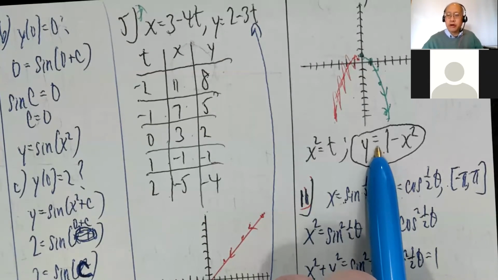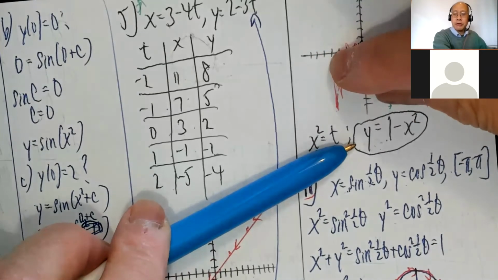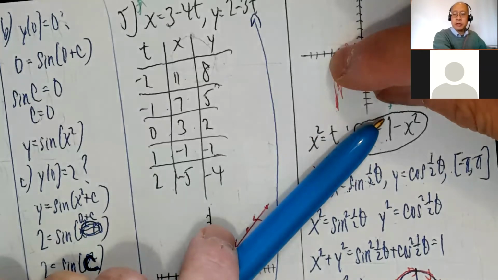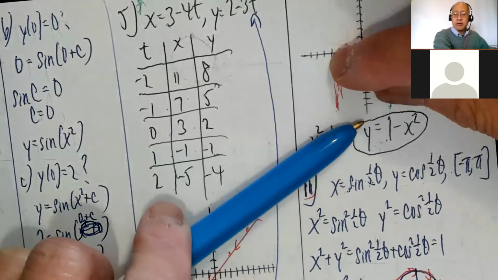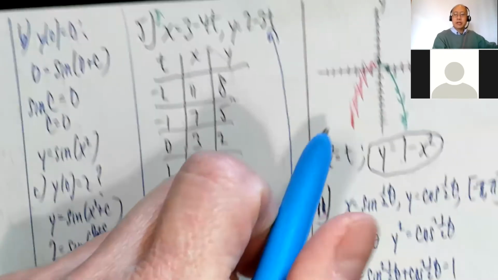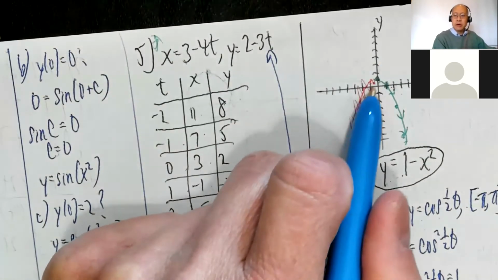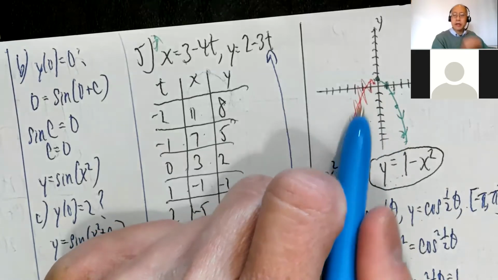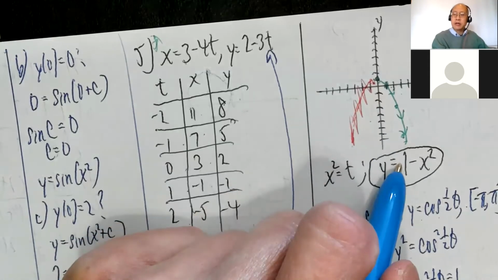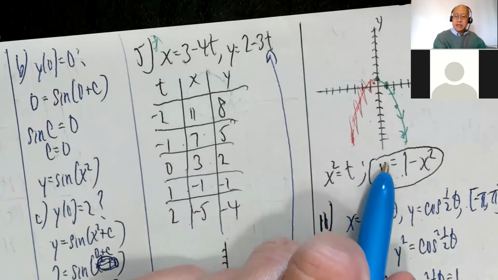So that's the graph, sort of. Now, if the problem started off with just this, I would have said, oh yeah, parabola opening down, vertex is 1 above the origin, so 0, 1. Separate from everything else, if all I saw is y equals 1 minus x squared, I would graph it, because I remember y equals x squared, U-shape. Negative x squared, upside down U-shape, concave down. Remember concave up and concave down from Calc 1. And then the 1 moves the whole graph up 1.